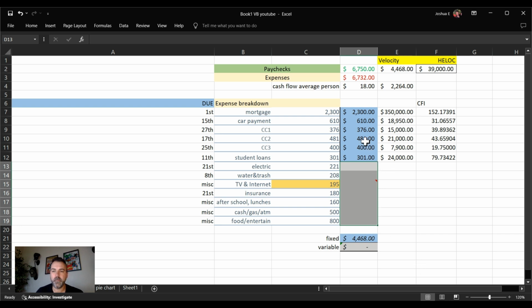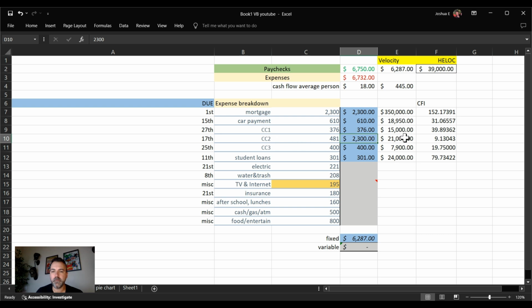And then we're going to go here. And because the credit card is now taking care of these expenses for us, we want to pay those variable expenses. Plus, we want to have a little bit of principal going towards that, because I'm going to show you the next thing we're going to do. So instead of paying this $481 a month now we're going to pay $2,300 on that card. That covers all the variable expenses plus a little bit of extra principal while we're doing something else here. I'm going to show you.